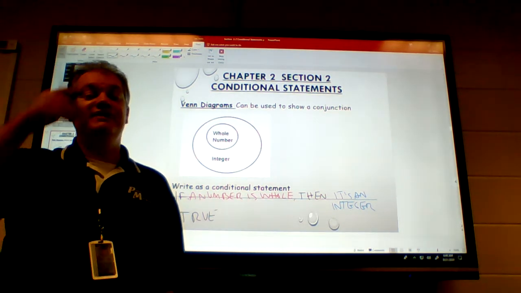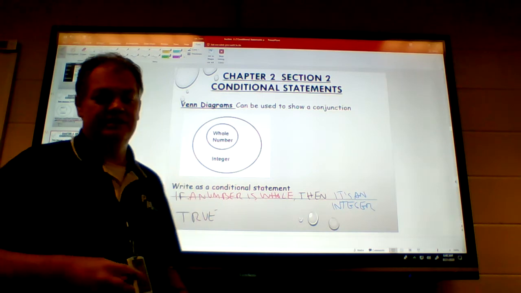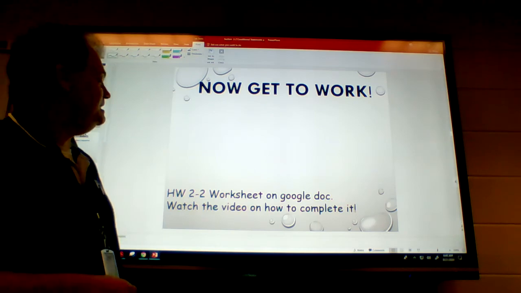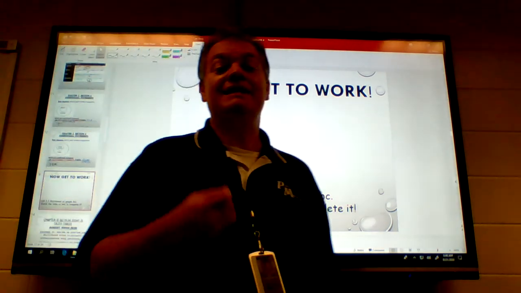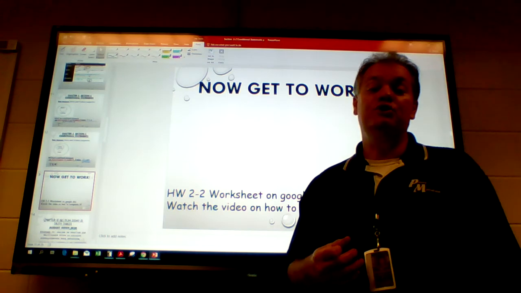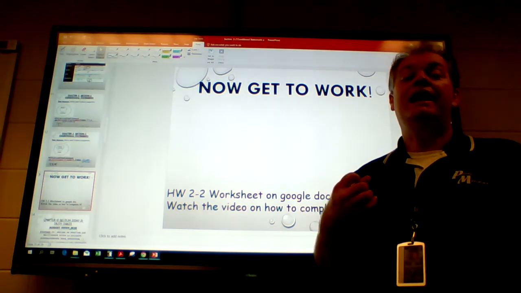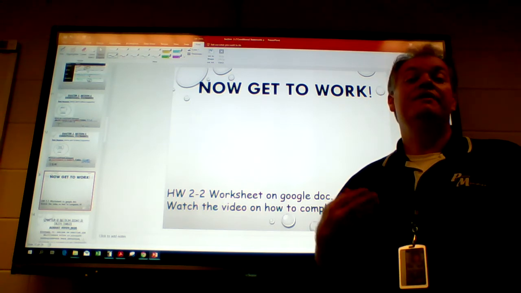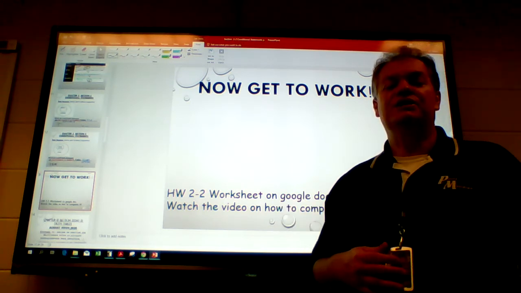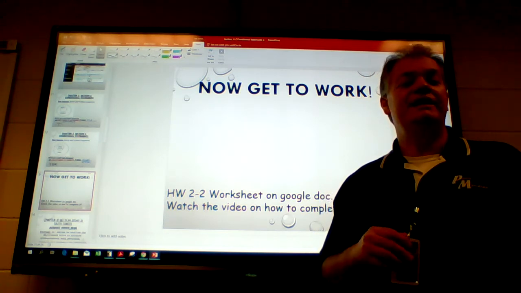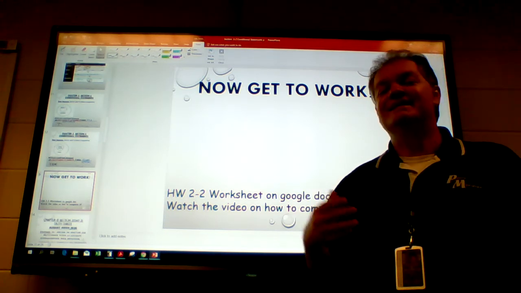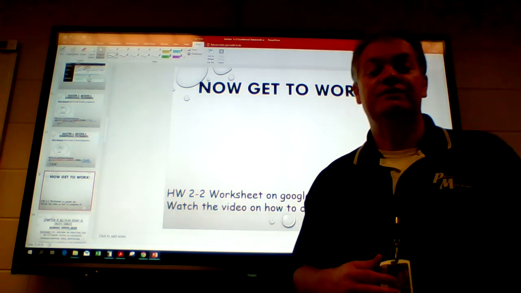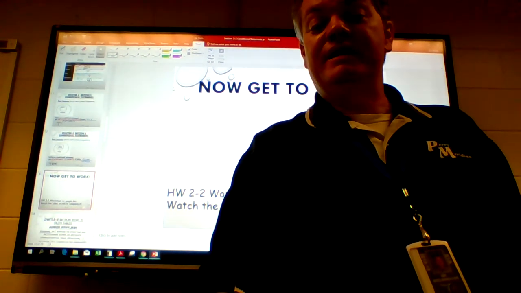You really won't be dealing much with Venn diagrams in here, but I at least want you to have some practice with it. Now, you'll notice that the assignment is HW, as in homework 2-2. It's going to be a Google Doc, and I will have a video on how to execute that. There'll be a couple other assignments in this chapter that we're going to be doing that with as well. It's a little bit different format than what we've been doing with HQs on Canvas, because with the content of the material, it just works out that way, and this works better for you. So, okay, I will stop this right now, and you can get to work.